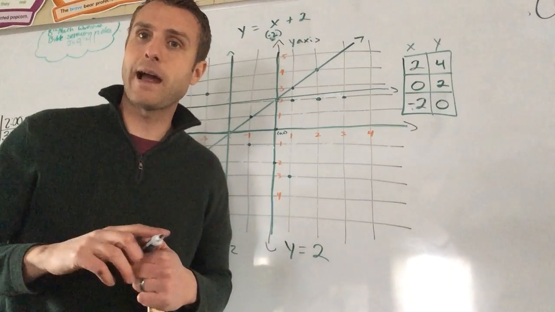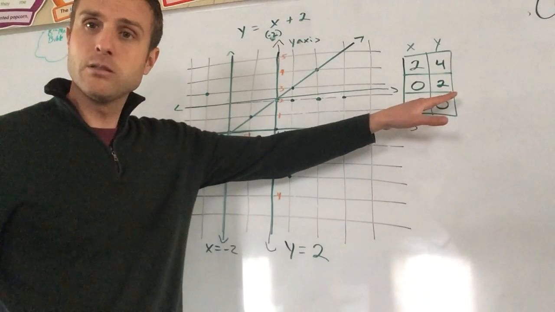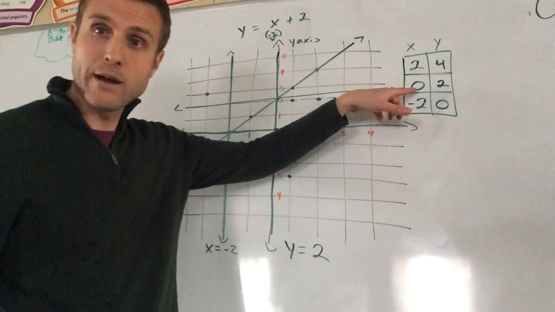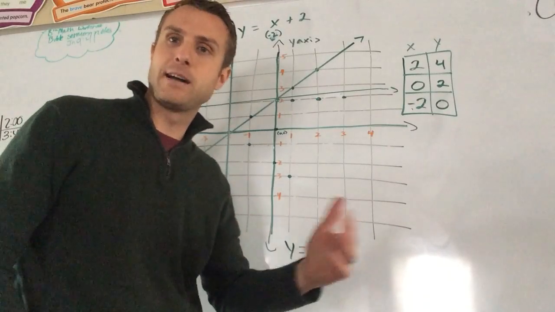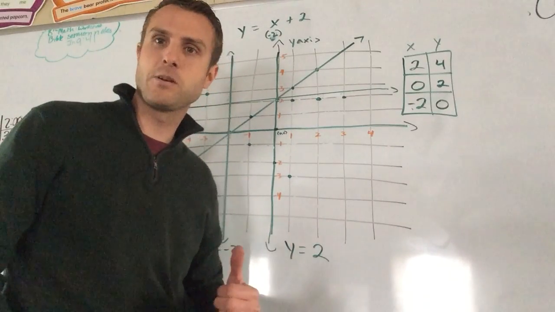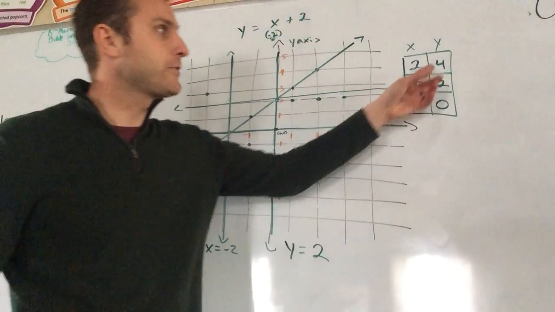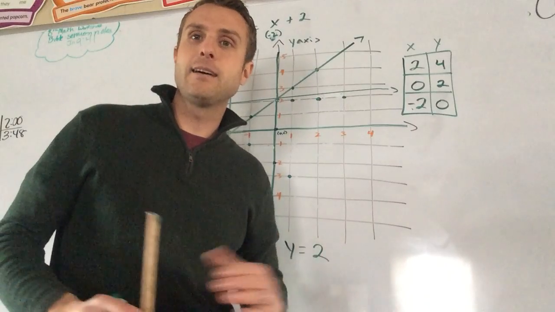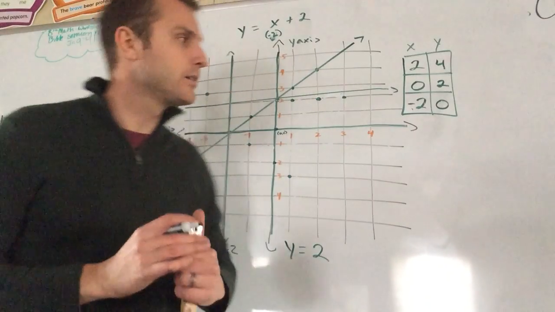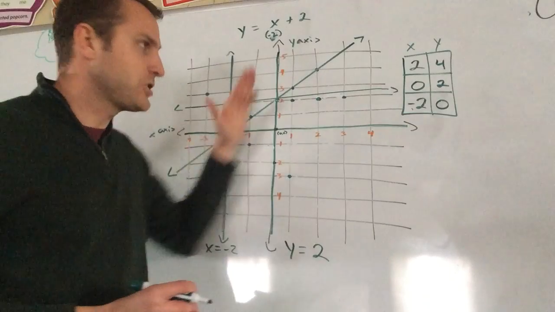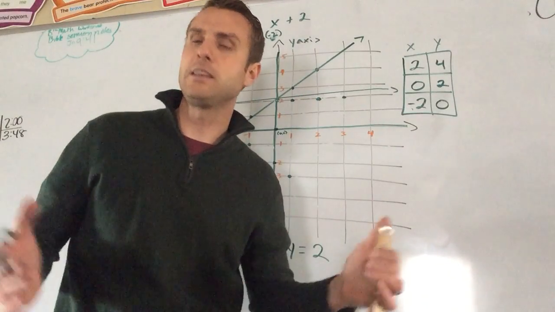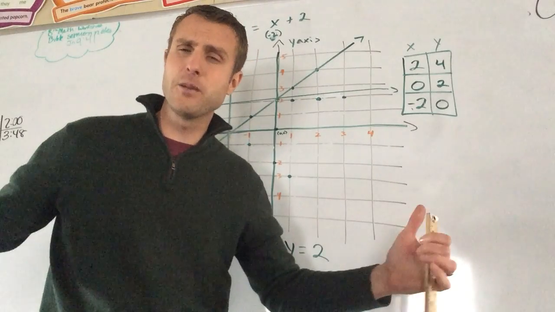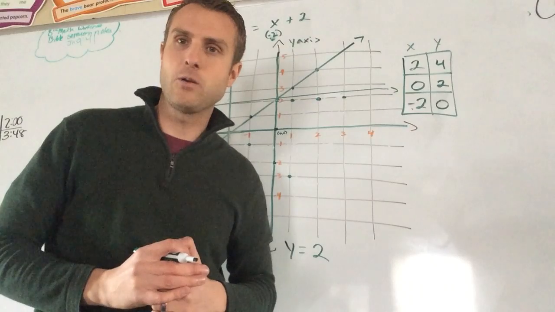So the first way we can graph is by making a table, choosing 3 different numbers. Usually it's easiest to choose 0 as your first number, and then a positive and a negative number, not too big, not too small. Plug them into your equation to figure out what y is. Put those 3 numbers on your graph, and then connect the dots with a ruler, making sure you use arrows and making sure you go all the way through, showing that this will continue infinitely in both directions as a representation of all the possible solutions for that equation.